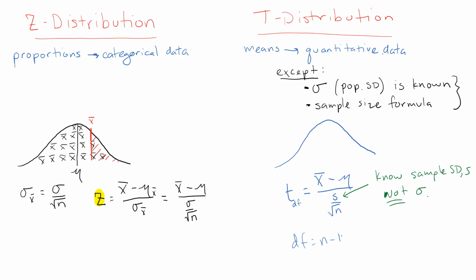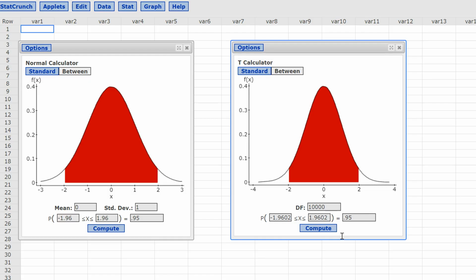Well, how close does it get? According to Khan Academy, if we do 30, then we are going to be close enough that we can use it. And for me, though, if we can be more accurate, let's be more accurate. So we'll just always use the t distribution. But let's go and explore that so I can convince you.